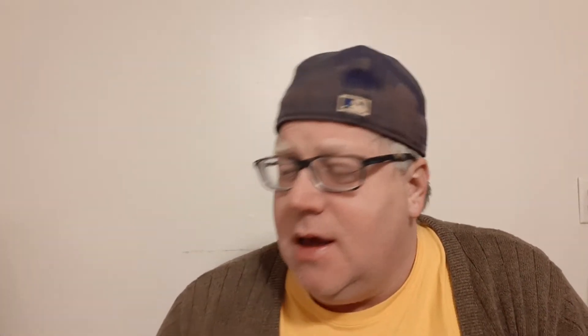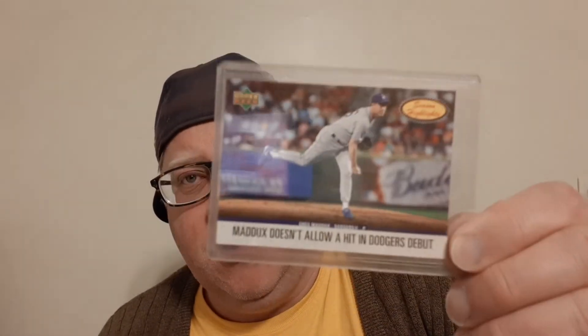Then I picked up a couple Maddox cards. These are some Maddox insert cards — shout out to Bill the Hall of Fame collector. Bill wishes he had a collection like me with these great Maddox cards. So this is a 'Hall Highlights' — Greg Maddox tosses a 76-pitch complete game. Talk about efficiency, 76 pitches! Next up is a bunt card — shockingly I did not have this one. This is actually just an insert, a base card that he threw in. If you look at the back of this card, there's an extra little sleeve stuck on the back. I have no idea why he did that — I guess to protect the top loader. He threw that in there, and I think I already have that card because I looked at it and said hold on, that's a base card.